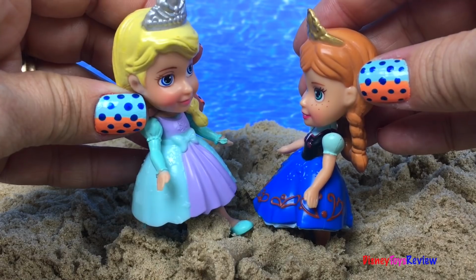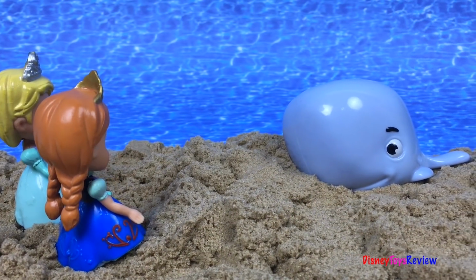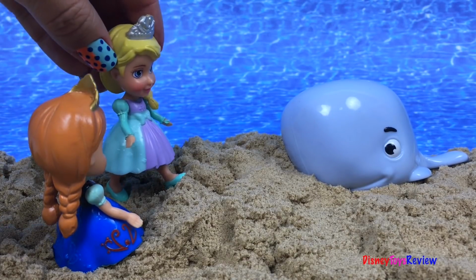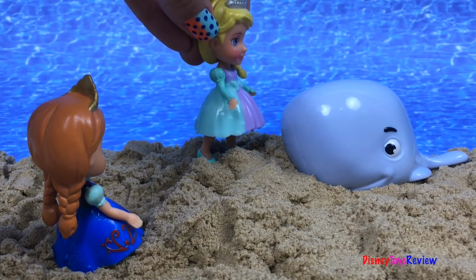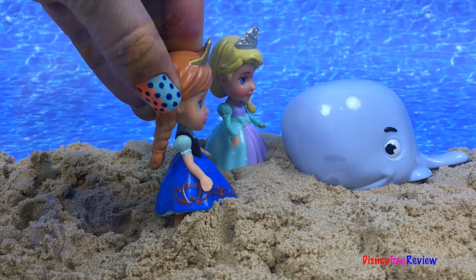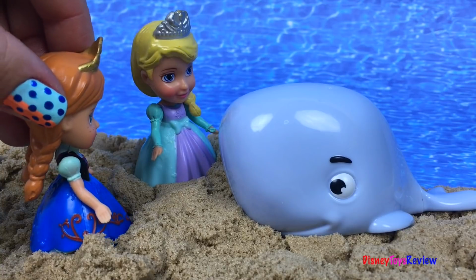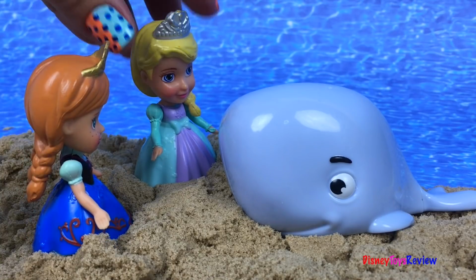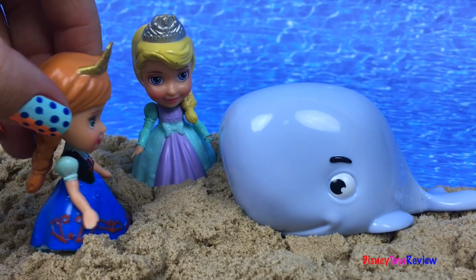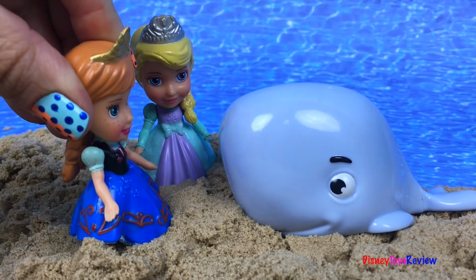Hey, wait a second. What's over there? Oh, no. Whales? Whales are not supposed to be on the sand. Poor little whale. We better call Paw Patrol to come help. That's a good idea. I'll go call right now. And I'll stay with the whale. Tell them they have to hurry. Okay. They said they'll be here soon.